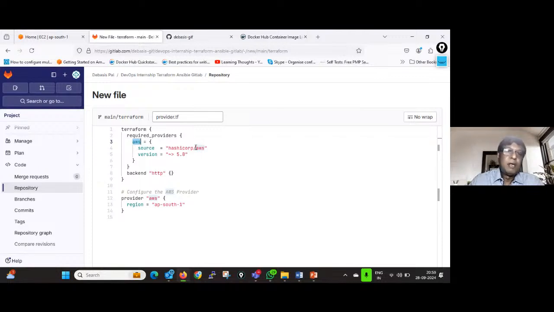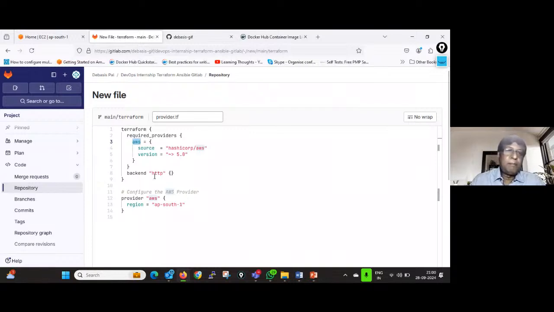HashiCorp is the inventor of Terraform. HashiCorp company has given us Terraform. So the AWS plugins, because as we have discussed in our theory, you need the plugin. Otherwise, how will Terraform know which cloud you are talking to? So we will do it with the plugins of AWS. That is what we are informing. And the plugin version will be either 5 or more than 5.